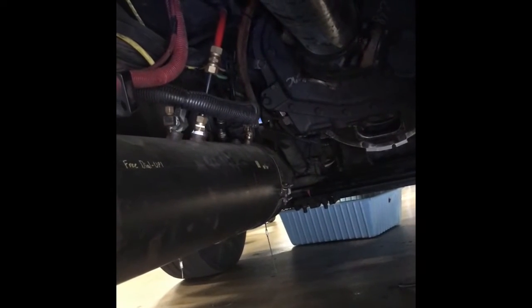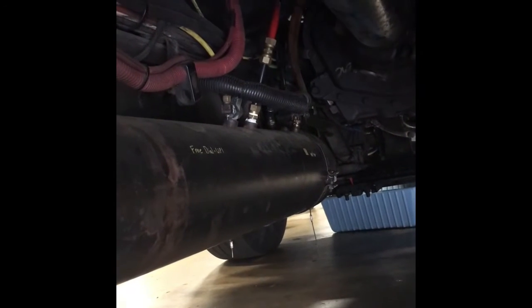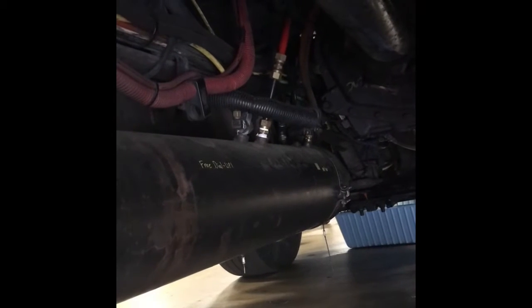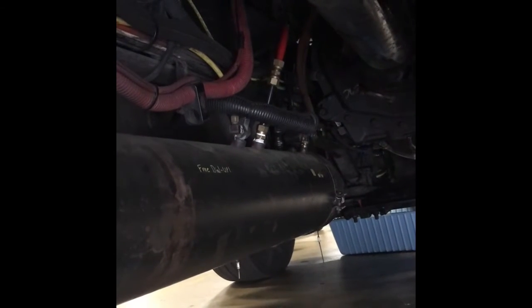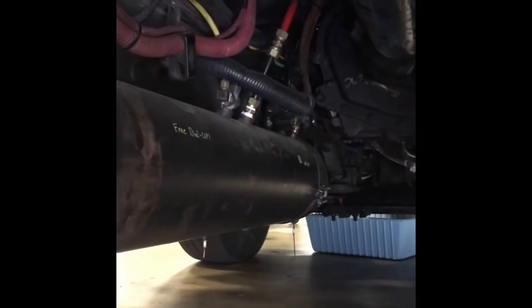What the wet tank does is, and the reason it's called a wet tank is because that is where all of the air goes first. It is then split up from the wet tank into the secondary and the primary. It's also called the wet tank because that's the last spot where any contaminants are caught, and also that's where the air dryer can drain down into.